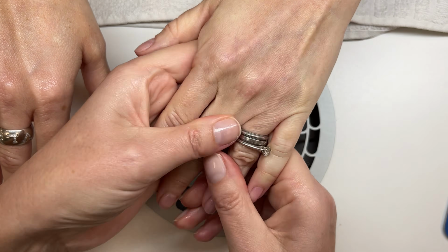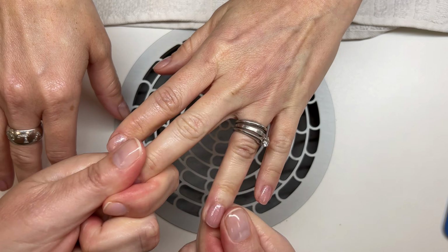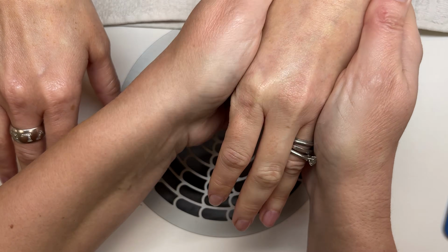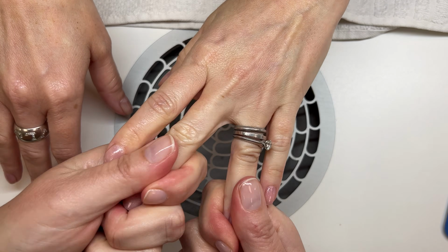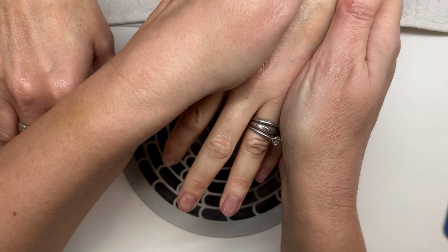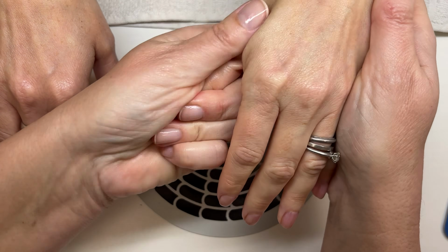If you are someone who's using a regular polish, because unfortunately Dazzle Dry is not available outside of the US, let me know how that works for you, because I know a lot of people have good results doing that, just wearing the polish for a few days, taking it off, using the oil soak, and let me know if that works better for you.